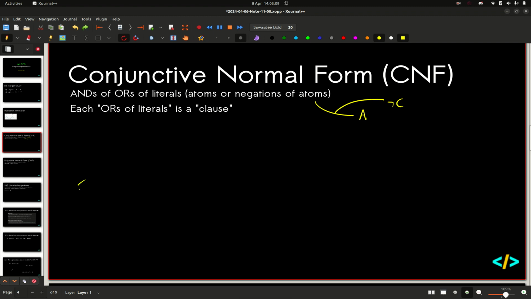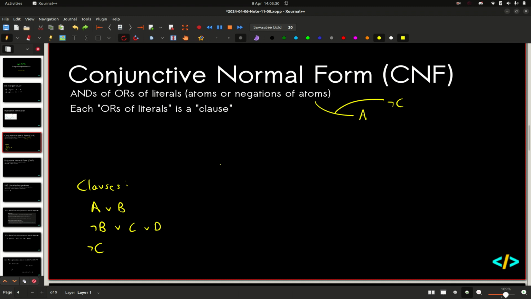So let's say we had some clauses, and this could just be A or B, maybe not B or C or D. And even just not C on its own. Even though this is just a literal, it would still be an or of literals, just with 0 ors. And so this would also be a clause on its own.